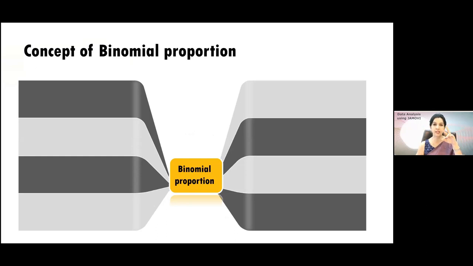Binomial proportion means that it should have two proportions, present or absent. Like I have recruited 50 males and 50 females. But again, I said that you cannot have 50 couples and have all females in one group and all males in one group. Then I am violating the assumptions of, which assumption am I violating? Can anyone tell? Independence of observation. Yes, independence of observation, because they are related to each other. So I cannot do that.